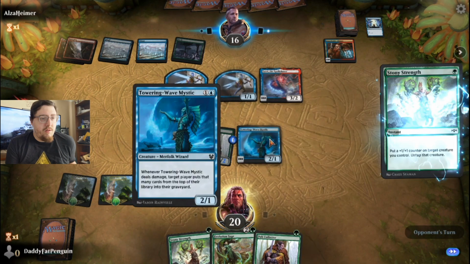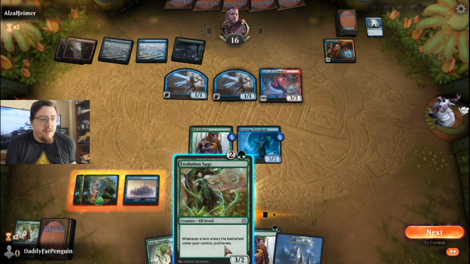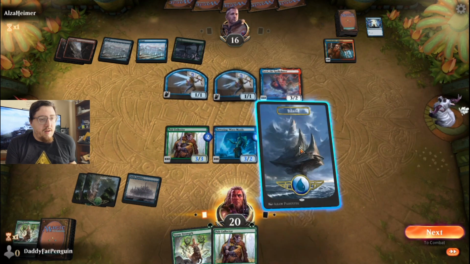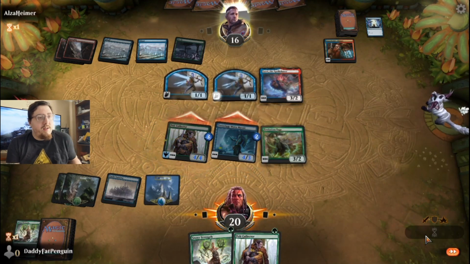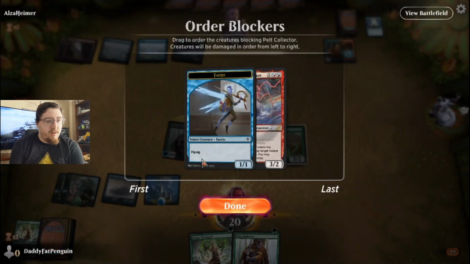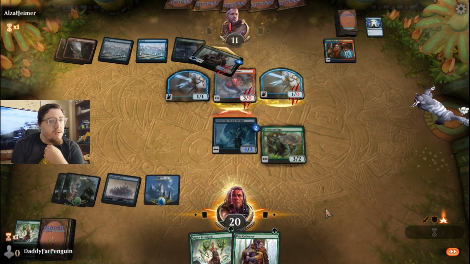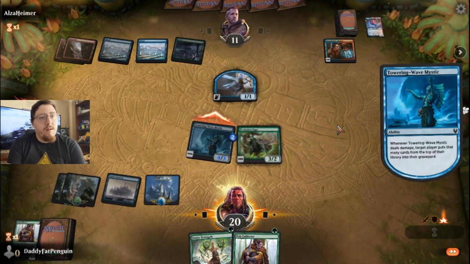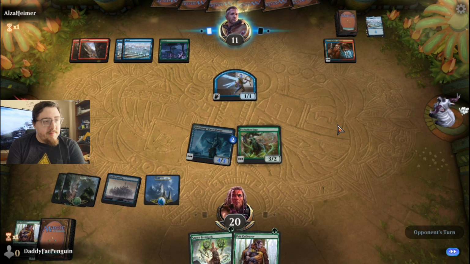My turn. I will Stony Strength the Towering Wave Mystic. I will play Evolution Sage, pump the Pelt Collector. I will play an island. Double proliferate. And I will get in. Ooh, double block on the Pelt Collector. That's fine. And we're going to mill him for 4. Ooh, Luca. 2 Lucas in the grave. See if they can deal with this.